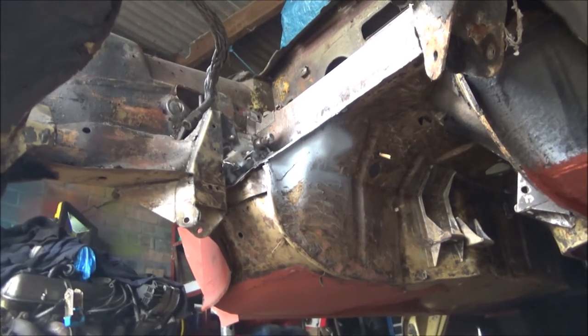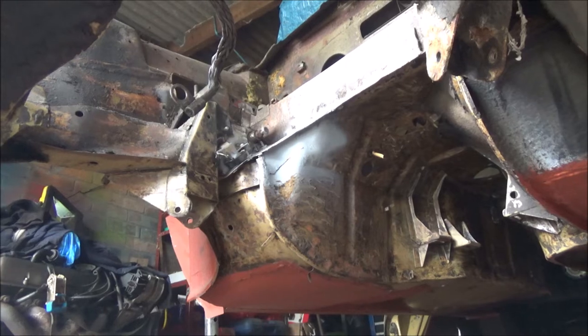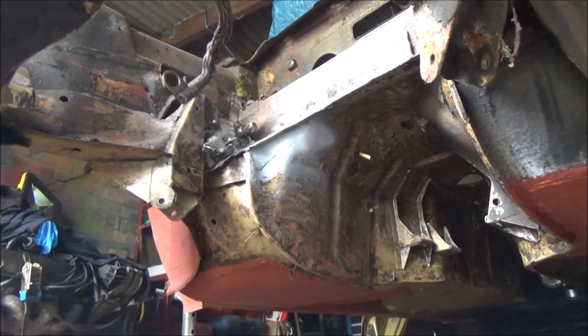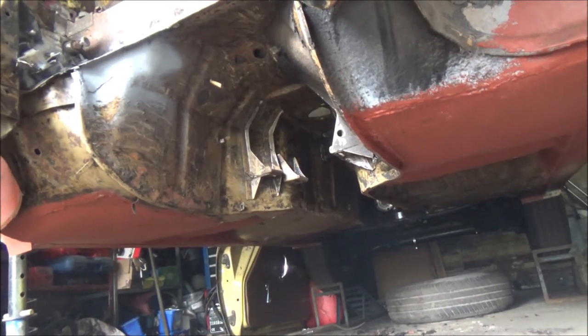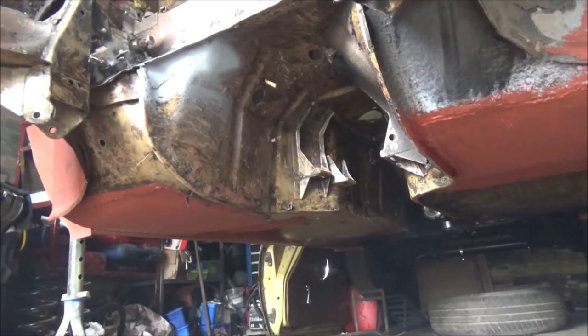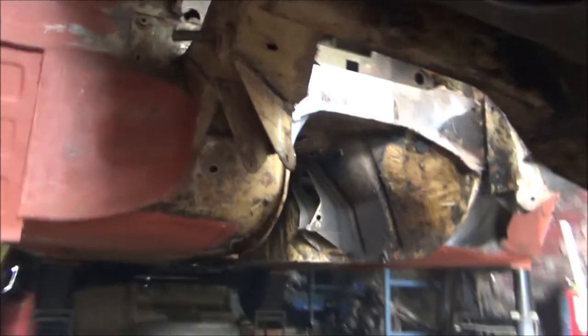I've took the battery cable out as well, where it joins through the bulkhead, just to make things a bit easier. Took that brake pipe off now, which I should have took off ages ago. All it's been is in the way for ages. So yeah, that's all stripped off. It's all stripped under the wheel arch, as you saw in the last little bit of film.